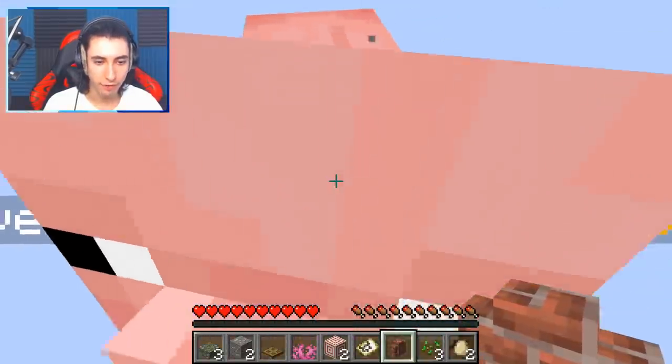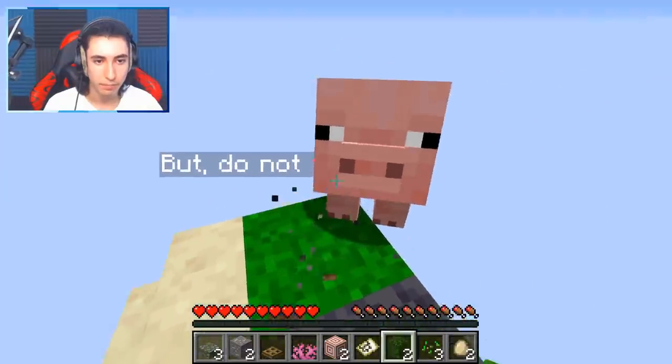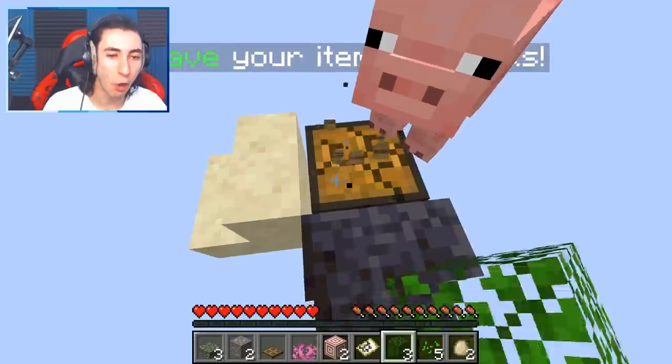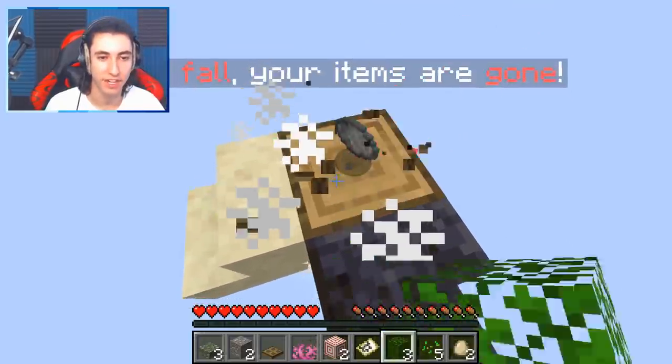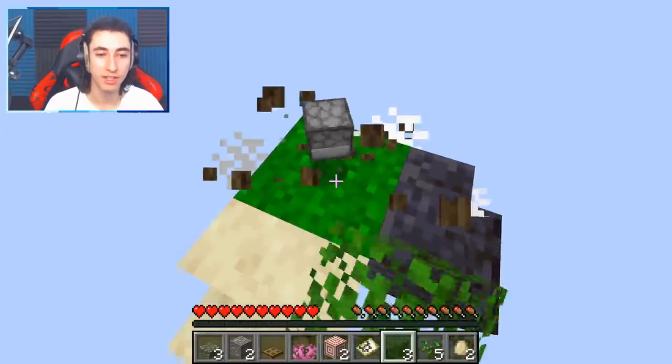Okay, we gotta be very careful. What did I just get from this? Oh, I got a leaf block. Okay, I guess that's decent. Oh my god, please Techno, do not commit suicide off the side. Okay, I got an apple. I don't exactly know what the goal of this video is... are you serious? Well, there you go, Techno doesn't die.